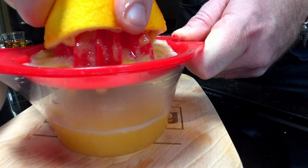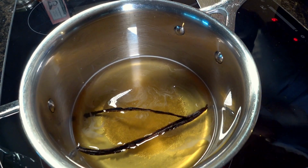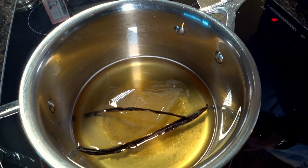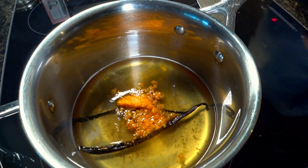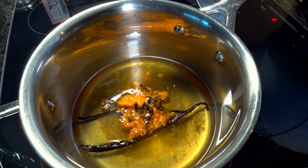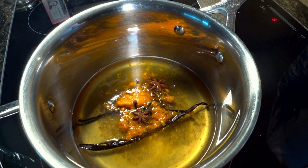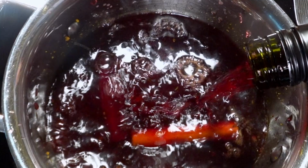We start with a zesty twist at the top from the orange. Next, simmer water and sugar into a sweet base. Introduce the spices to the mix and watch the alchemy happen. Now, for the transformation: a 750ml bottle of your chosen Merlot or Cabernet Sauvignon. Let it simmer gently for 10 minutes, infusing the spices' magic.